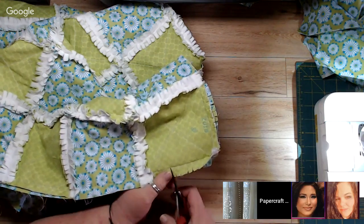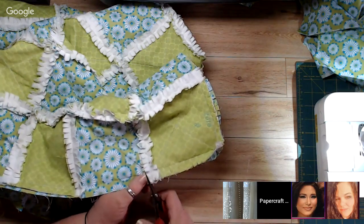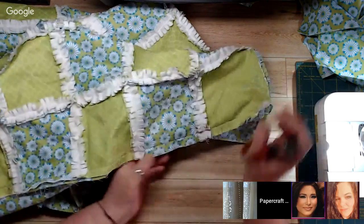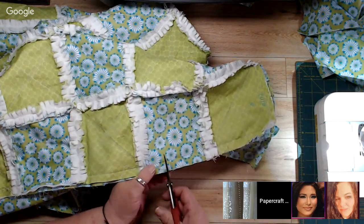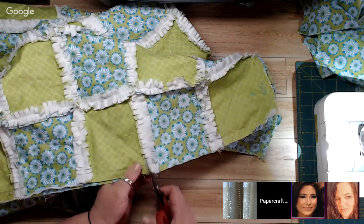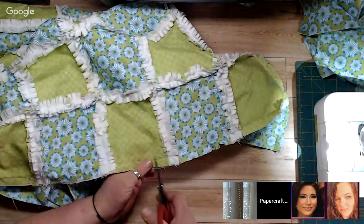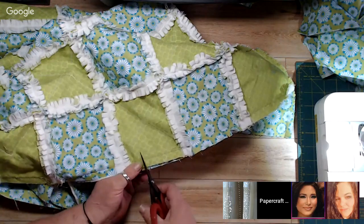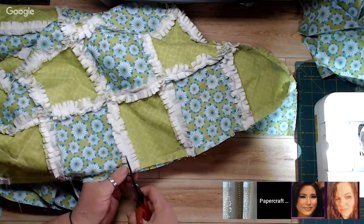So this is another width, and then I have a length to go, and then I'm going to take this outside and shake it and hope it's not raining yet. I can't wait to show you guys this when it's all done and washed. Washing it is just going to be beautiful. I'm warning you, though, don't take it to a laundromat and make a mess of their machine and just walk out, unless you want to bend down and clean your machine out. And I can't clean mine out because I can't even reach the bottom of my machine. It's so deep.